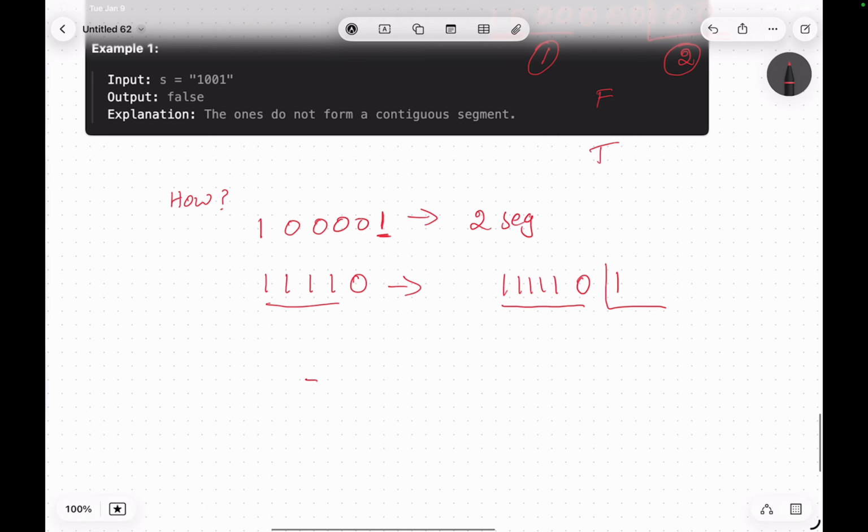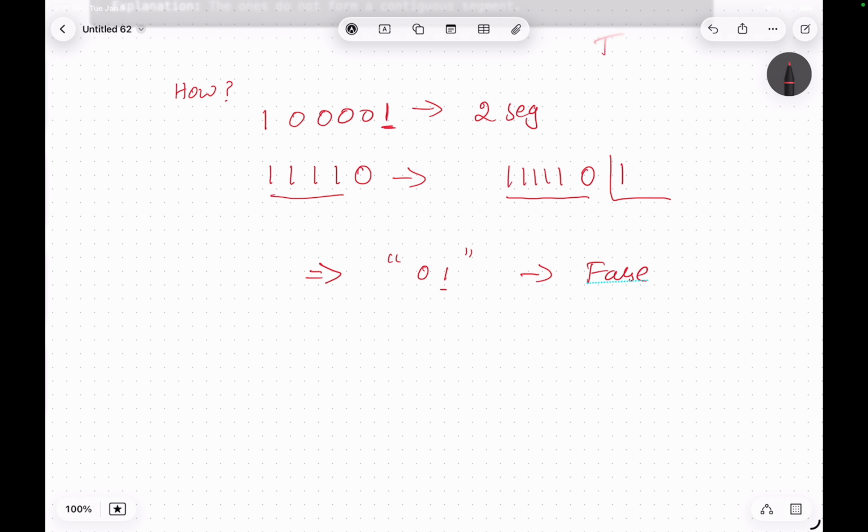This brings us to one more conclusion: whenever you see the presence of 0 1 in a string, that means a 1 occurs after 0, so a new segment is present in the string, and you can return false. Using this, how do you solve the problem? Iterate left to right.